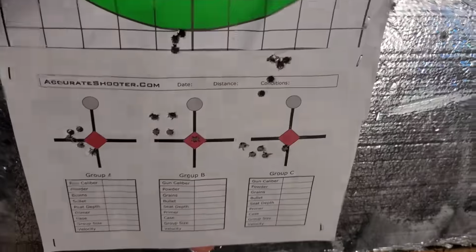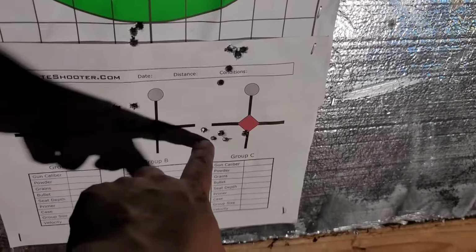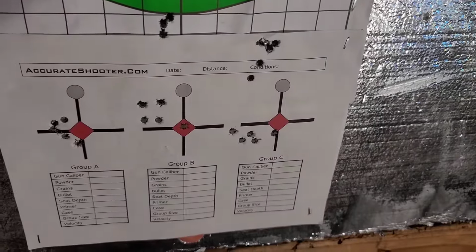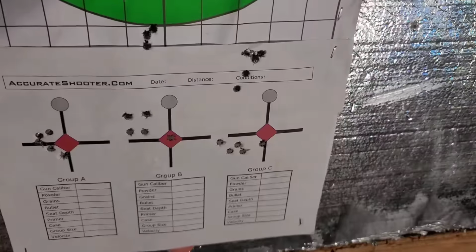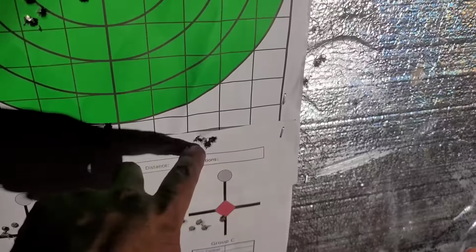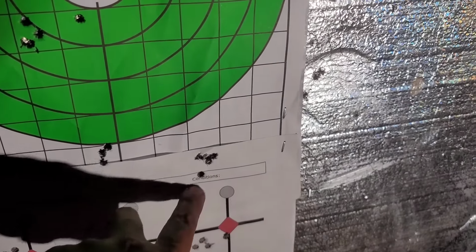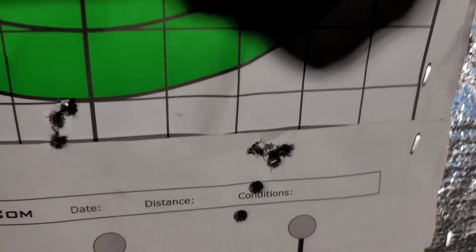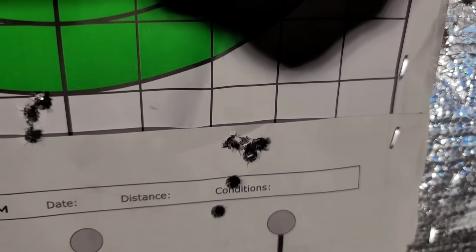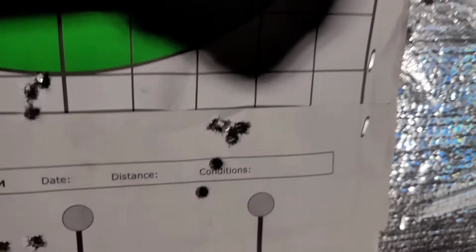I then shot some hand loads. This was basically the first initial hand loads being 30 thousandths off the lands. I then decided to do some Hornady Blacks again, just to see where I'm at on the zero. So these were the Hornady Blacks. They had two outliers here. And then it looks like three or four all in the same hole, cloverleaf in here.